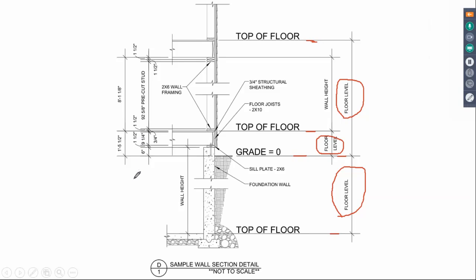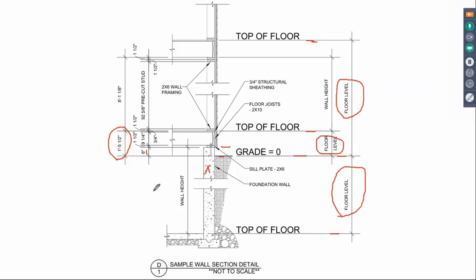So let's get into where this 1 foot 5.5 number here for the ground floor floor level comes from. There are two things that together make up this value. The first is we need to look at how high above grade our foundation wall, which is here, projects. We can see the grade level here, and we can see that our foundation wall holds its head up above, and that value in this case is 6 inches.